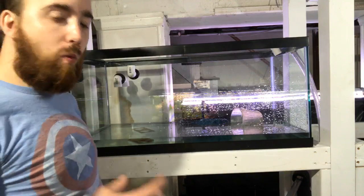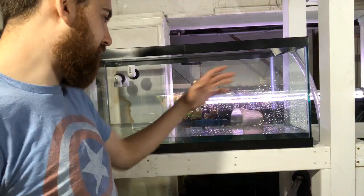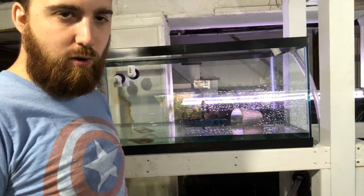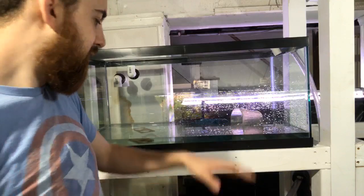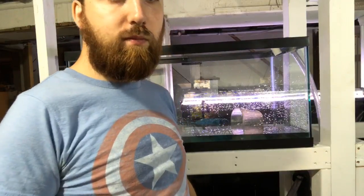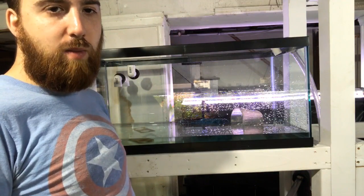My thing is I don't want it sucking up dead plant matter and pumping that into the top tank, or any sort of Java moss or Riccia or anything like that, or bladderwort if it just so happens to infect the bottom tank. I want the bottom tank to be isolated from the top tank but still share the same water. So the head rating is about 2 feet with my math.